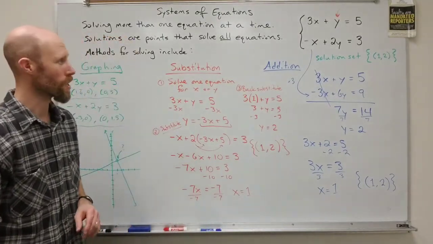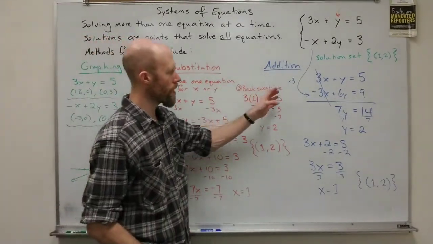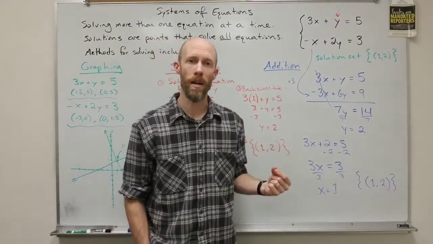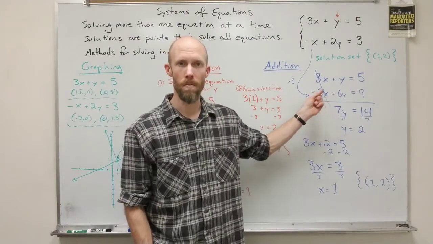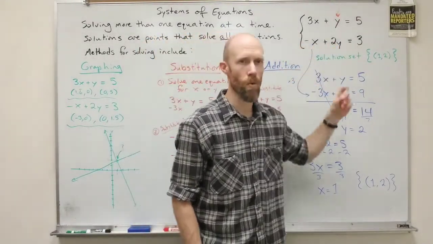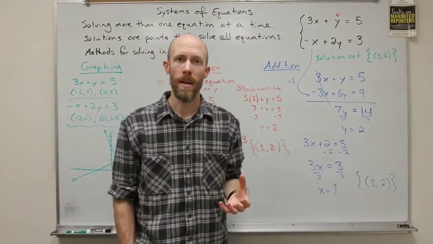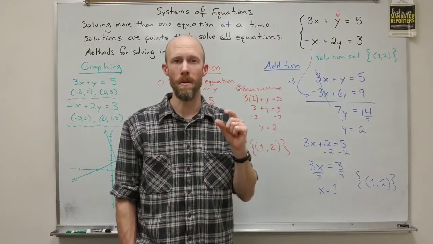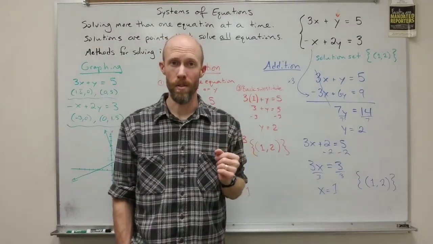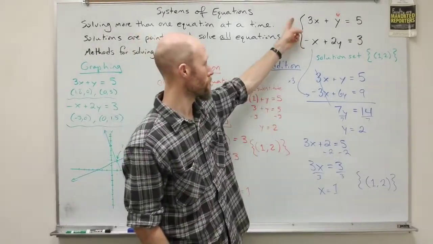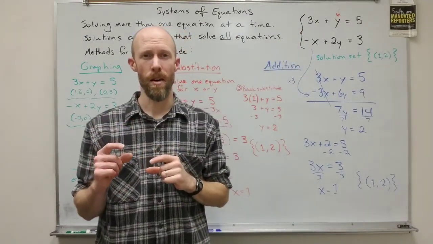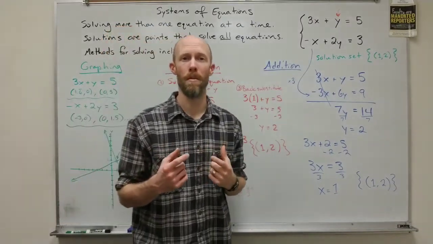Okay, so again, the addition method, the main point here is that you add the equations together in such a way that you eliminate a variable. Sometimes you have to multiply the coefficients of one of the equations by a constant in order to get the coefficients to be opposite. Sometimes you have to multiply both equations. So it could be the case that you have to multiply top and bottom equations by different numbers in order to get those opposites. Typically, we're looking for the least common multiple.